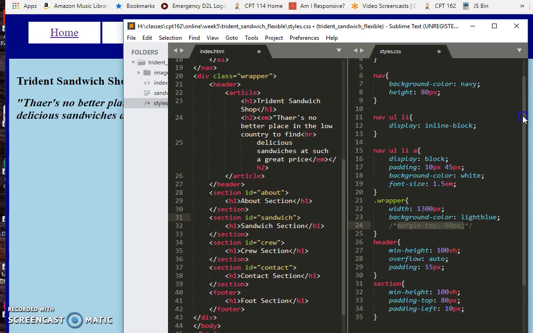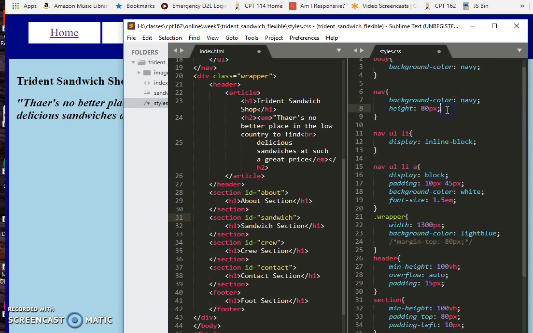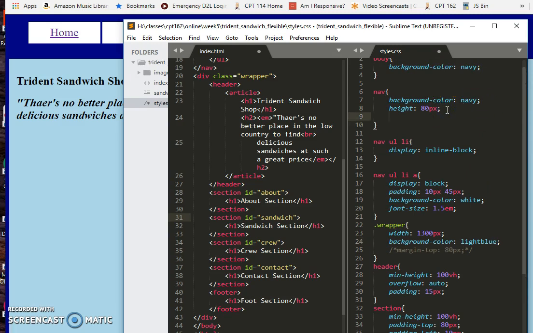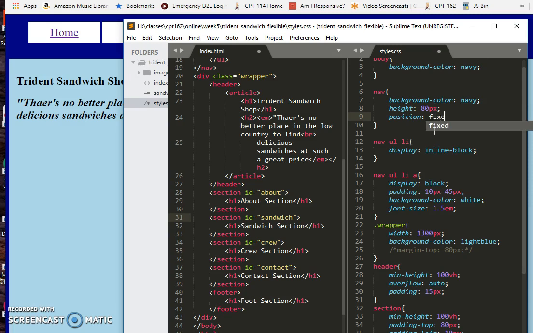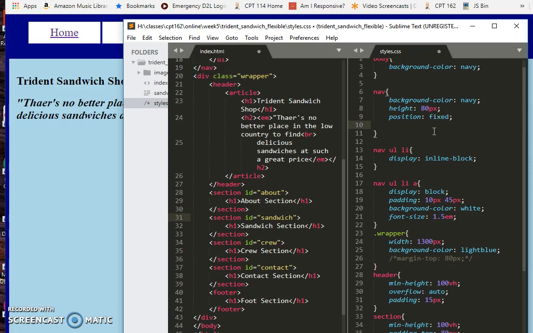And now we're going to go up to the nav and we're going to float it. And not floating it, we're going to fix it, so it's always at the top of the browser window. We're going to do that by saying position fixed. Then we got to tell it where it needs to be fixed, and we'll say to the top of the browser window, and we'll just say 0 pixels. So if we did 10 pixels, it'd move it down 10 pixels from the top. We say 0, we want this thing right up to the top.